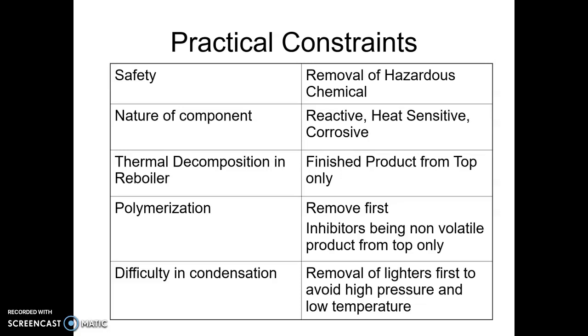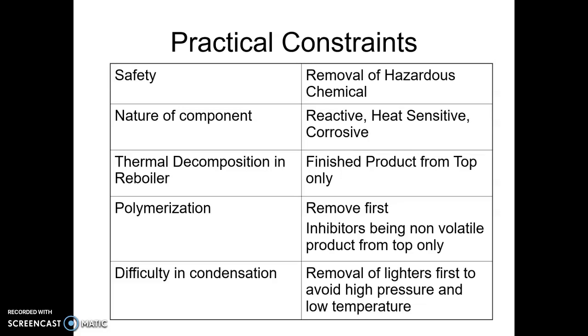Same way, heat sensitive materials will tend to get deteriorated if they remain for a prolonged period in the mixture. Some of them are corrosive, so they'll corrode your entire pipeline if they remain in the mixture. So you'll try to remove them as fast as possible. Most of the time you'll try to keep your final product at the top only, because you would like to have it as pure as possible, and if it goes to the bottom, it may get decomposed because of high temperature.